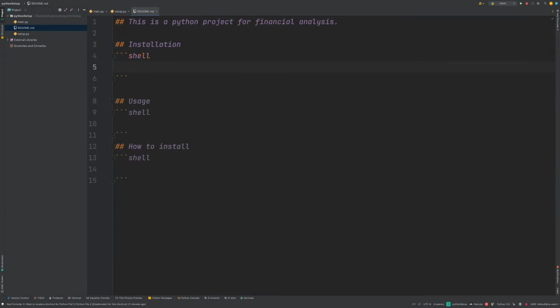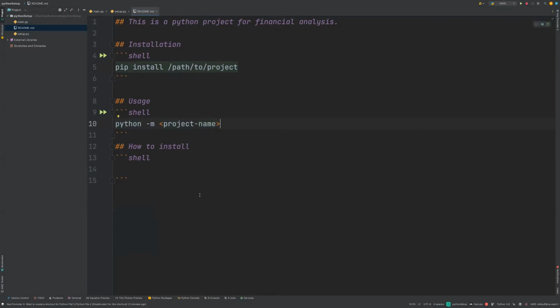With this installation, you're going to say pip install and then path to your project. Okay, and then the usage, you tell people that, okay, just type python -m, and then you pass in the project name.